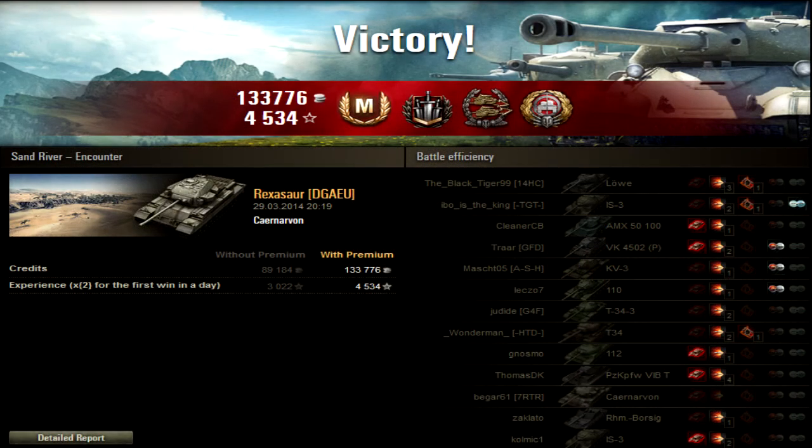So here's the results screen. As you can see, I got a Mastery class, Brothers in Arms, Confederate, Tank and Sniper, the whole things you don't usually get in a heavy tank, and a whole lot of credits.